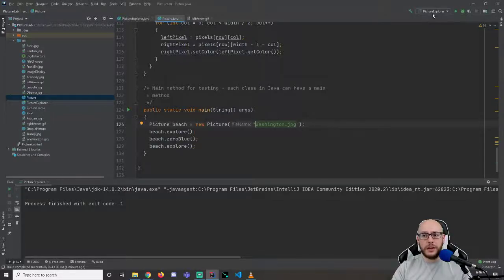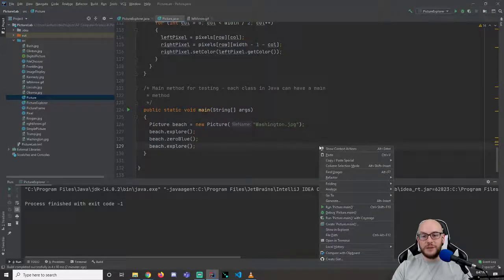Right now, IntelliJ is trying to work with Picture Explorer, but we have multiple classes with main methods in our folder, which means we need to tell it to run specifically Picture, not Picture Explorer. If I hit this play button again, it's stuck on Picture Explorer. So I recommend right-clicking in free space and telling it to specifically run picture.main.